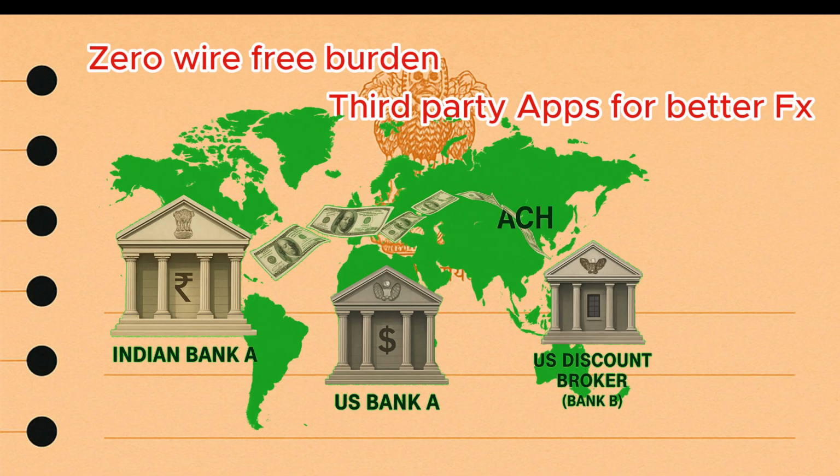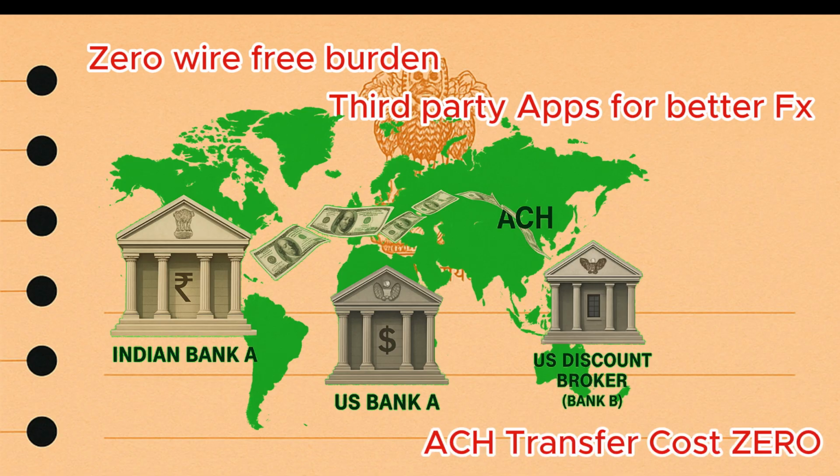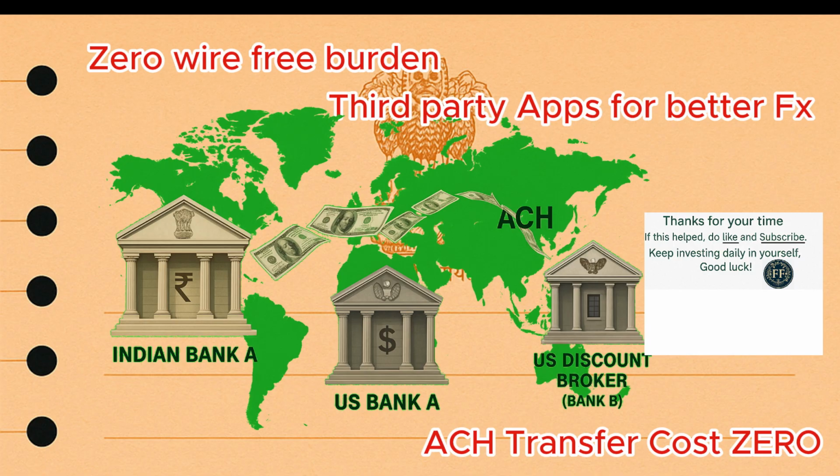And here's the key advantage. Once the money is in your US bank, moving it to a US discount broker is usually free. Brokers and banks in the US connect via ACH transfers, which don't carry charges the way international wires do. So by setting up a US bank account, you effectively neutralize both the red and the purple buckets in one shot. ACH is a network that links all US banks and all US stockbrokers for domestic money transfers. It works very similar to NEFT, usually free or extremely low cost, but can take 1 or at the maximum 2 working days to settle.